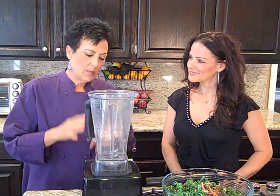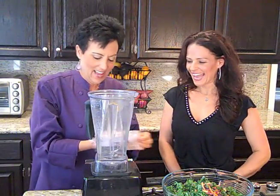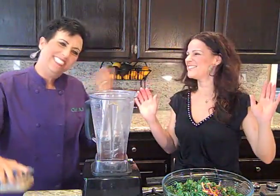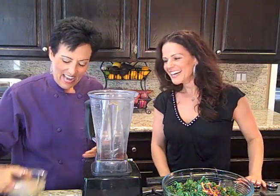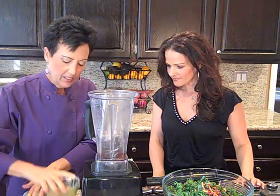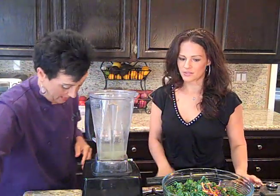So the original recipe called for 1 cup of water, which we have here, and 4 dates, which I'm putting in right now. Now, all the ingredients are pretty much the same, so there's just one little change. We still have our 4 tablespoons of lime juice and zest.